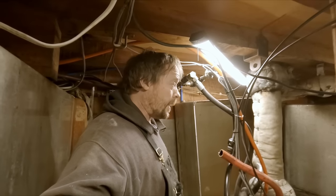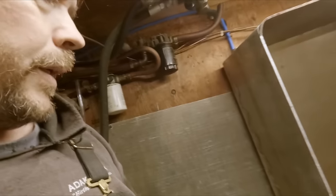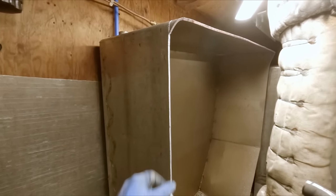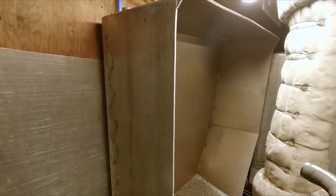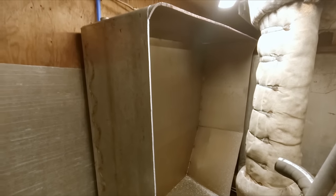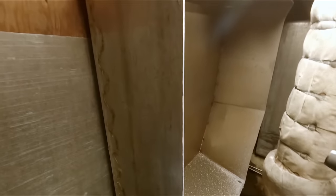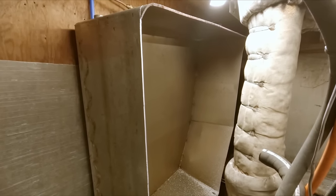If this works, it'll be a nice thing. So we really only got one straight cut on here. The rest we just brought out a little bit long because we need to actually leave a gap in between these two tanks and the bulkhead when we're done. And so the sum of the two tanks will be probably like 2 inches shorter. So we'll just come back up here. We'll get this marked and trimmed, and we should end up with a tank that's about 13 inches wide. We'll be able to get a good measurement on this now.